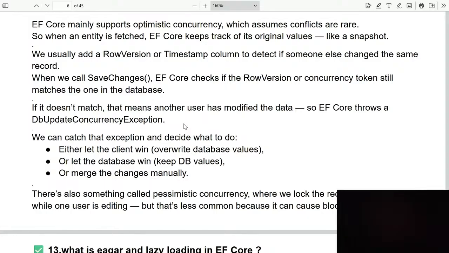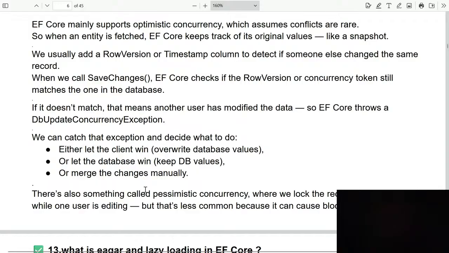We can catch that exception and decide what to do: either let the client win and override the database values, or let the database win and keep the DB values, or merge the changes manually.